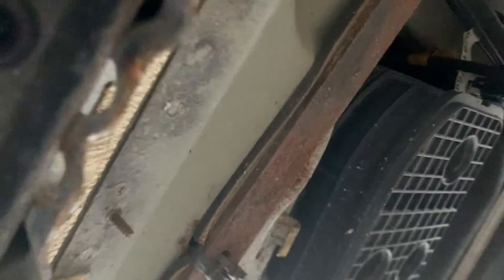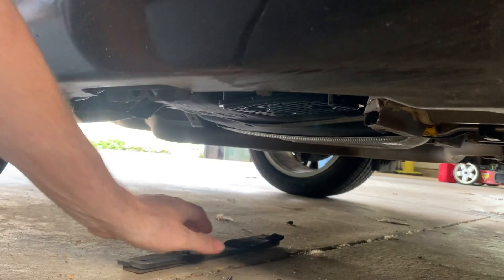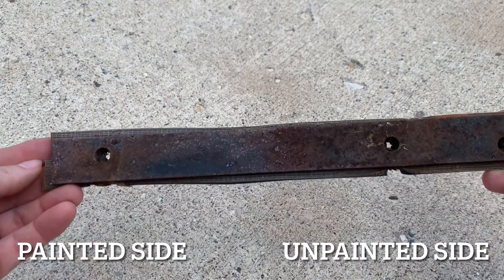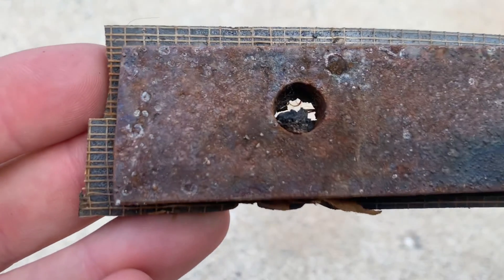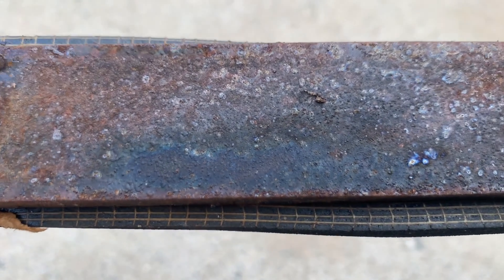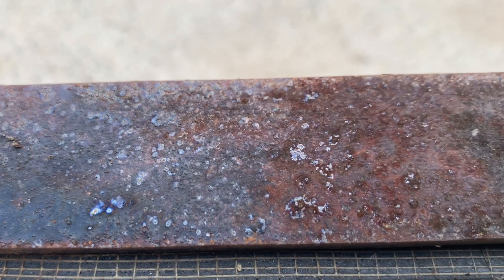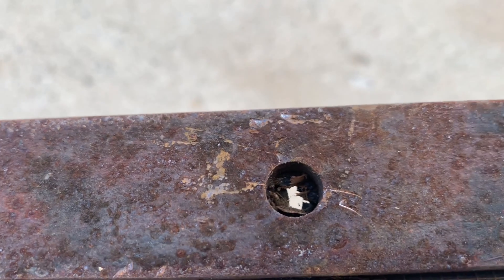Now let's remove it. Checking in seven months later, it's definitely not nice and shiny anymore. Using the good old scissors, let's cut it loose. Looking at the steel bar, the painted half looks better than the unpainted half overall. There is a black patch on the painted half that has held up pretty well, but there's also some rust. The unpainted half also has some black that kind of held up, but it has mostly accumulated rust.